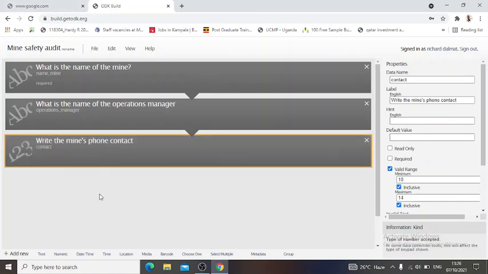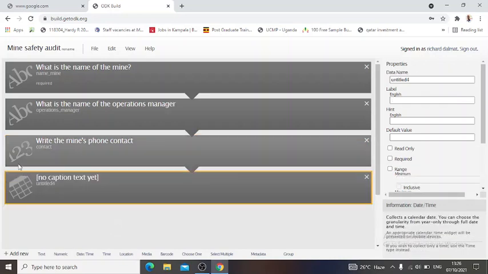So now the other question could be about the date. So what do we do? We come to this icon for date, we click on it, and you can see the icon has changed from this to this, now to this. So this indicates it's more like a calendar symbol. So it indicates that this question for date requires date.